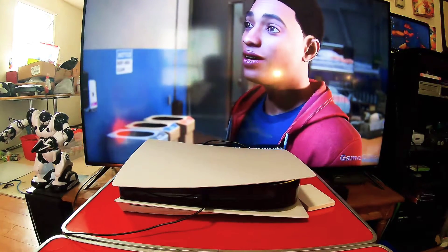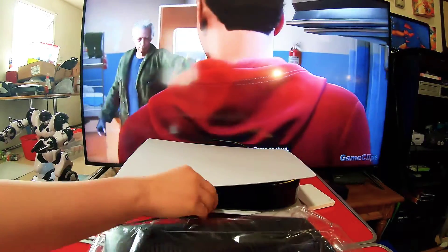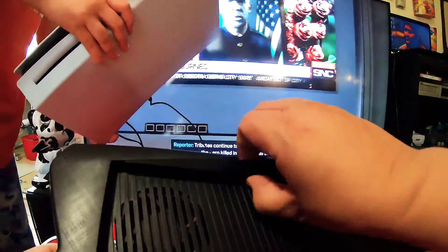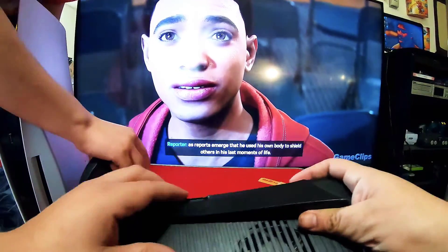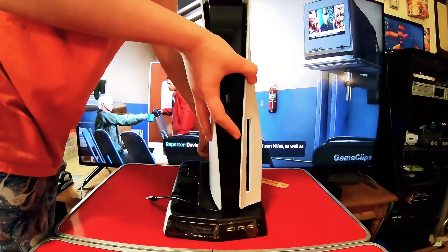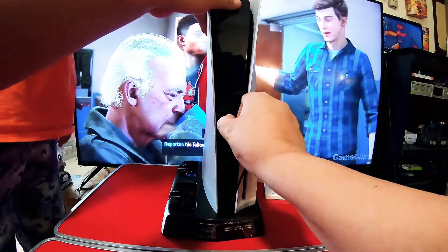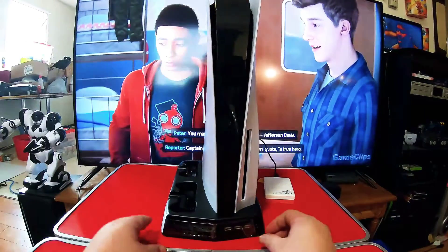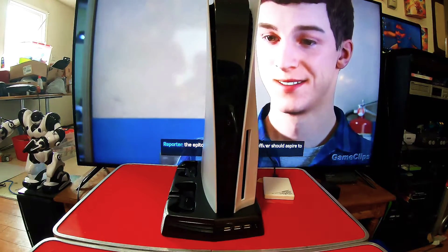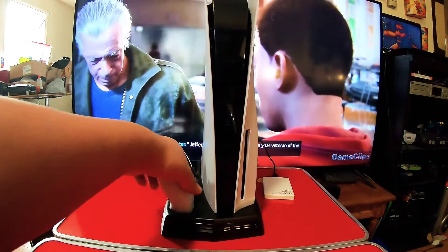It should be very simple — go ahead, just put the console on there. Oh look, it has a two-year warranty. You don't have to take those off; just stand it up and put it on here. Take this piece off — watch that hard drive. This goes right there. Get the controller, take this off, okay. How does this go? Oh there we go — is there an on switch or something?